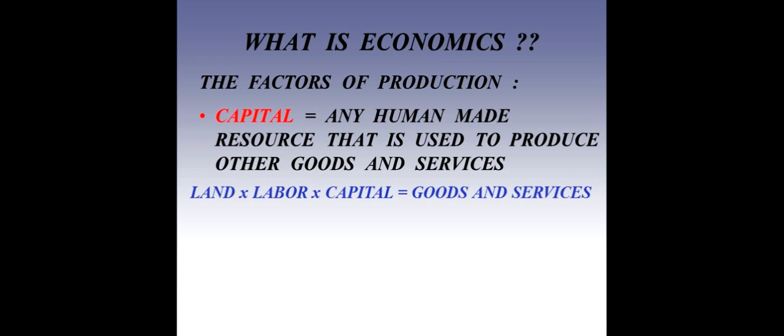This equation is very important to businesses and societies that are both interested in producing goods and services. And if a business or a society does not have access to one of these factors, they need to find a way to secure access to that factor so that they can produce goods and services. That's one of the reasons why businesses and nations trade. We'll get into that a little bit deeper as we move forward in the semester.